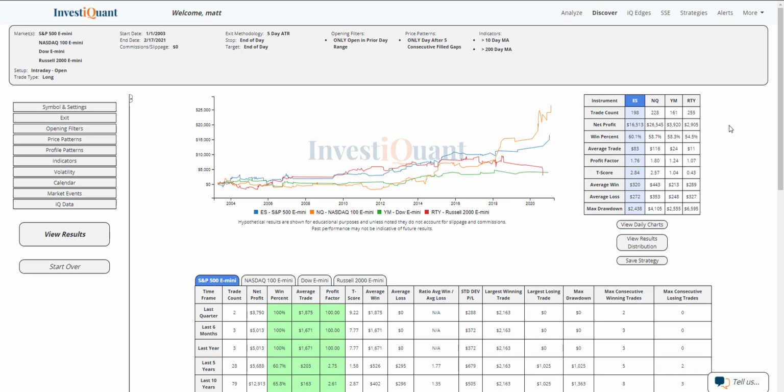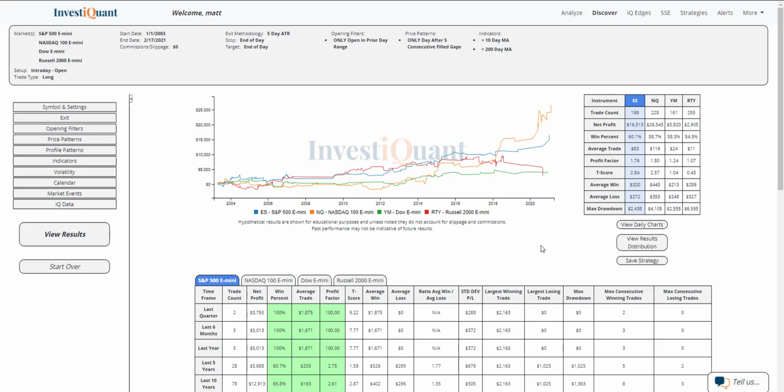If we look at the average win to average loss, you can see the average win is larger than the average loss for the S&P. That is also true for the NASDAQ. That is not true for the Dow and the Russell. Both of those, the average losses have been a little bit larger than the average wins, but the win rates have been favored. So historically, this has leaned a little bit more towards the long side. The S&P has been a little bit stronger than the other markets, but all of them have at least had more wins than losses here, historically speaking, and looking back to 2003.